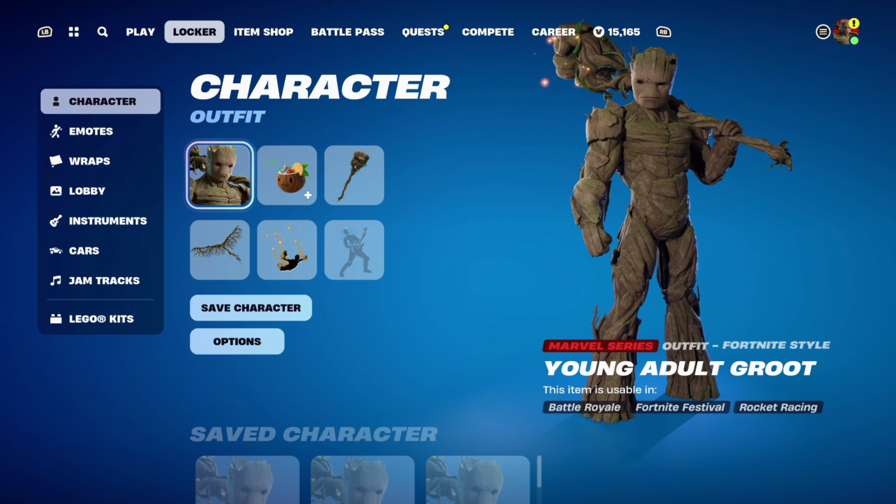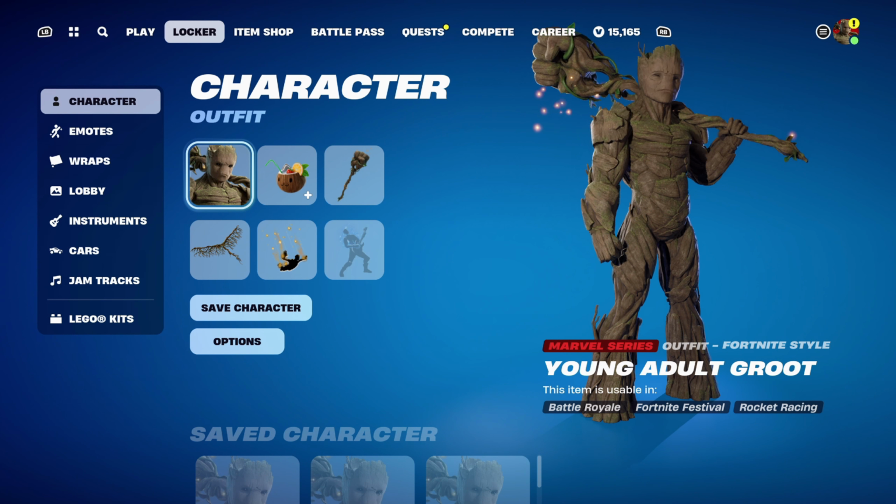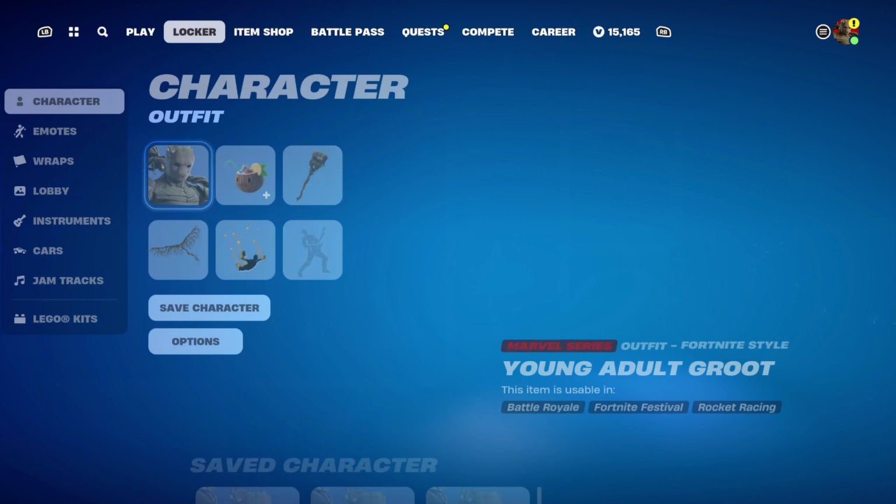As I mentioned, I will get Mantis skin combos done, but when Kratos does come back to the item shop, I'll make sure to get combos done for him. Also, I unlocked Medusa the other day, her second edit style, so I'll make sure to get combos done for her pretty soon as well.